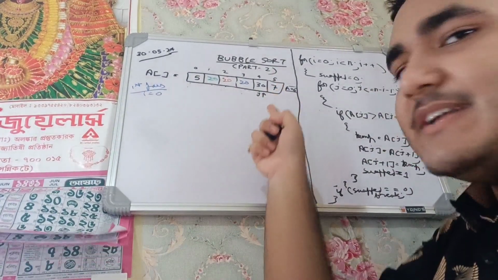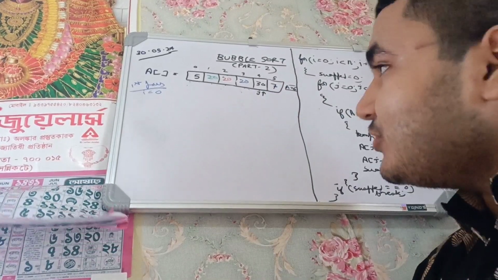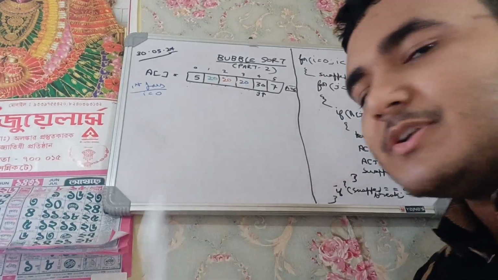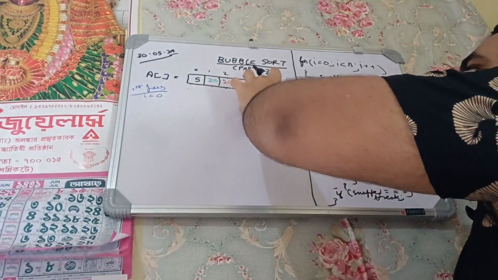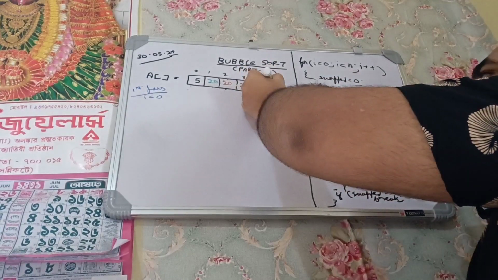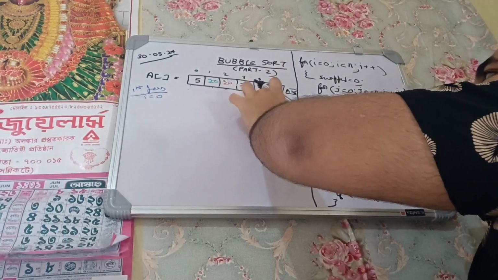Again, is 30 greater than 7? Yes. Should 30 come after 7? Yes. 30 is greater than 7, so as per sorted, 30 comes after 7. So this is fine. Modified.